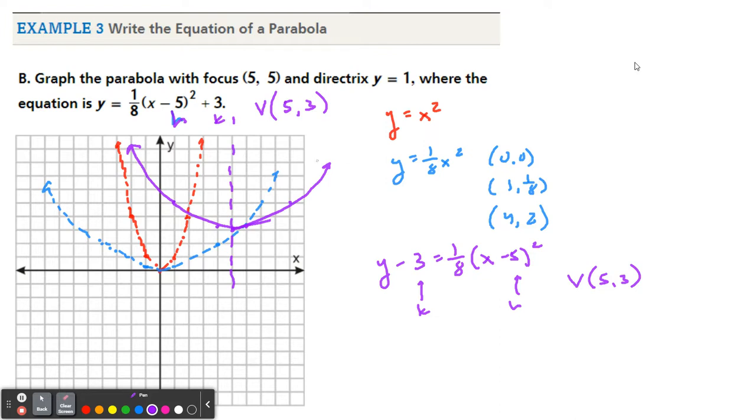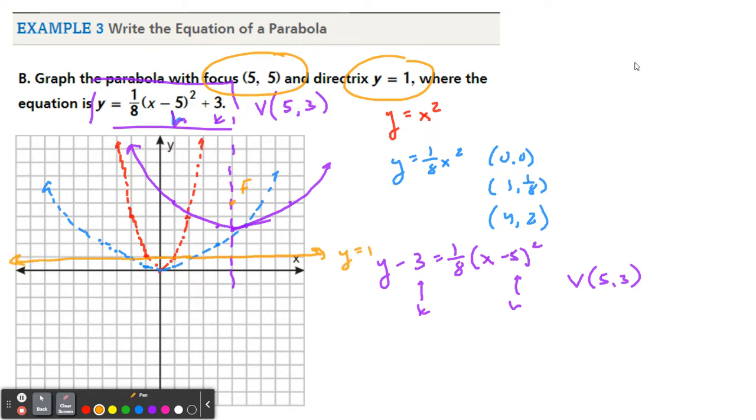And there you go. So this would be the parabola that matches this graph right here. Again, let's take orange, and plot the focus and the directrix. The focus is at (5, 3). So there's your focus. And then your directrix is y equals 1. So go to where y is 1, and draw a solid line, the same as they did. And there you go, that's the line y equals 1.